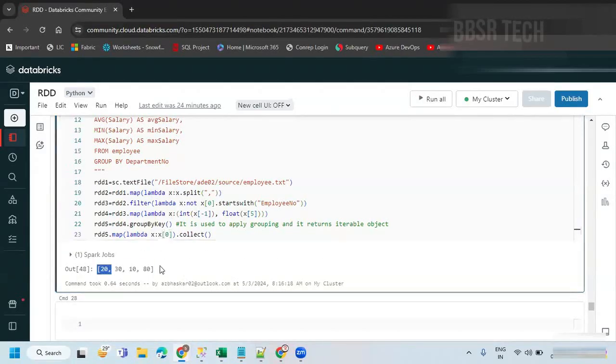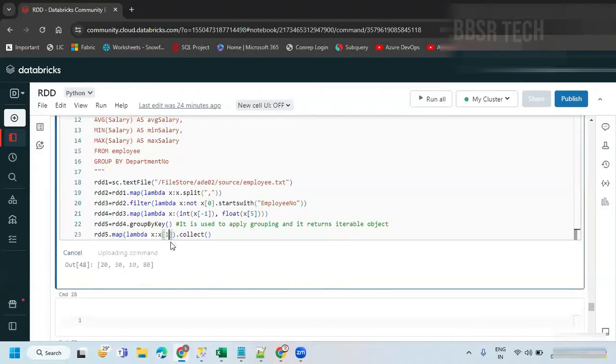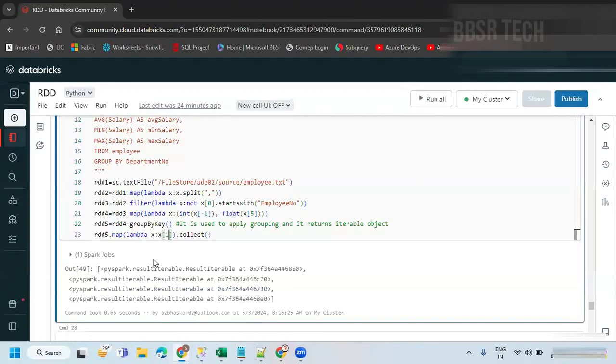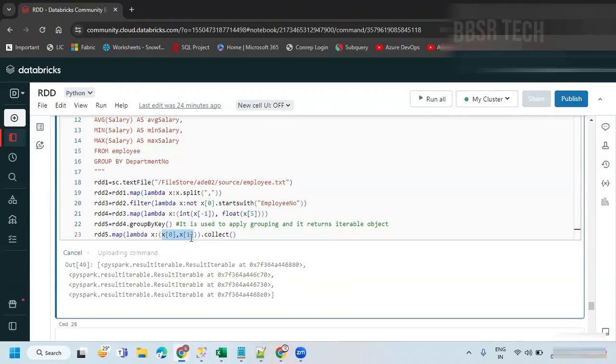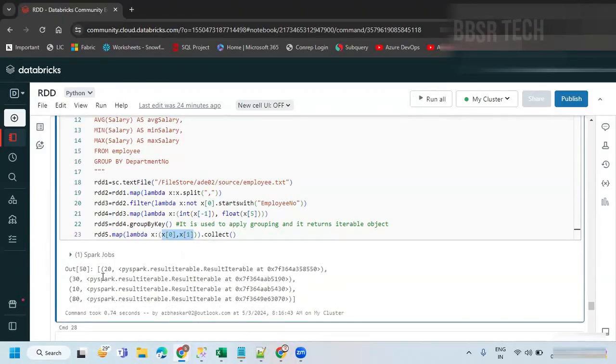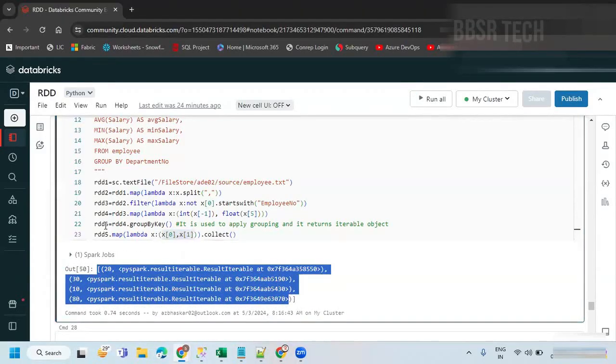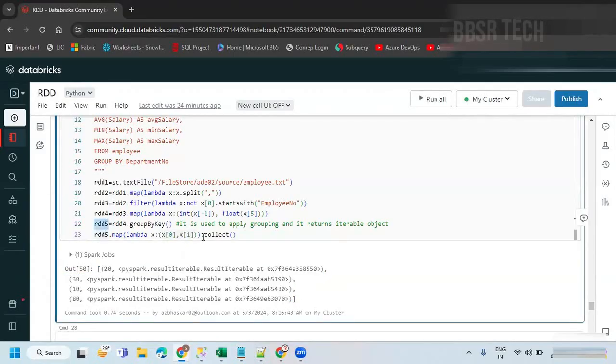Now I can say only this. If I say x of 1, then you'll have only the iterable object. So I wanted to get this as a key value pair. Then you have to say comma x of 1. This thing should be inside the braces. Now let's execute it. Whatever I have seen directly here, the same thing it is getting.